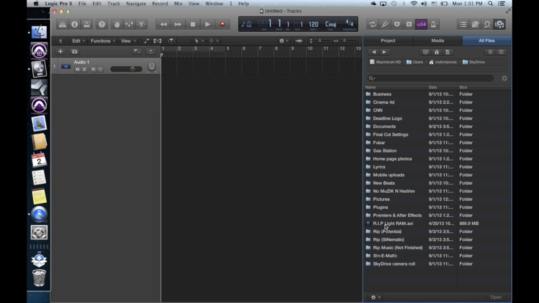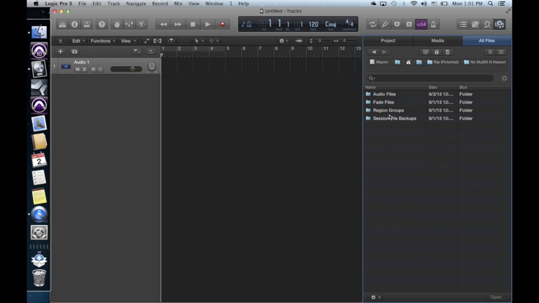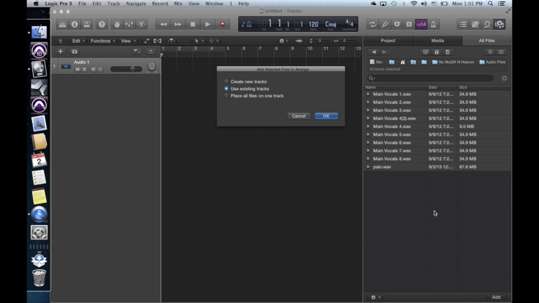As far as the importing, everything to me is all about workflow. Which one is going to give me the best workflow? Which one is going to be easier for me to use? I don't want to have a hard time. All right, so we're importing. You see right here in Logic, go to all files. You actually can drag too, and it's going to do the same thing.